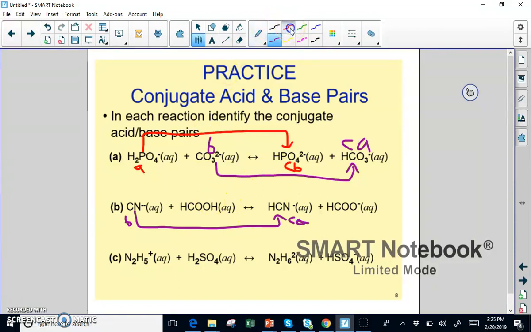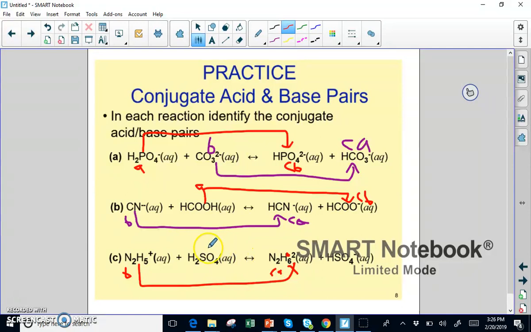Now, what this guy did, this lost an H. If you take a look, this is missing an H. So this is acting like an acid. So this is the acid, and this is its conjugate base here, CB. Okay, one more example, and this should actually be a plus here, so that's a typo, +2. Look, this was C2H5, and it gained an H, it became C2H6. So this is the base, and this is its conjugate acid.